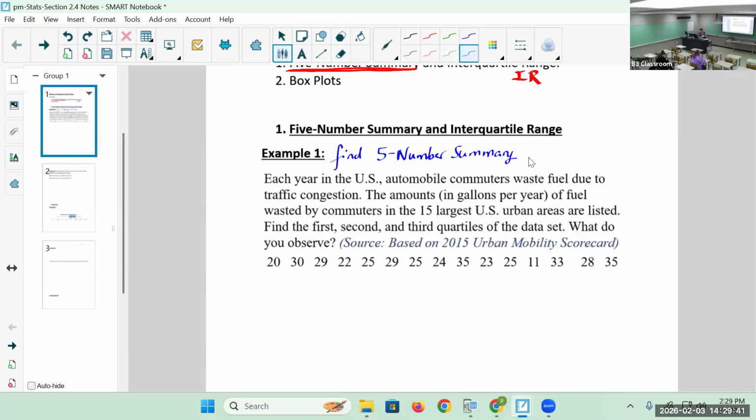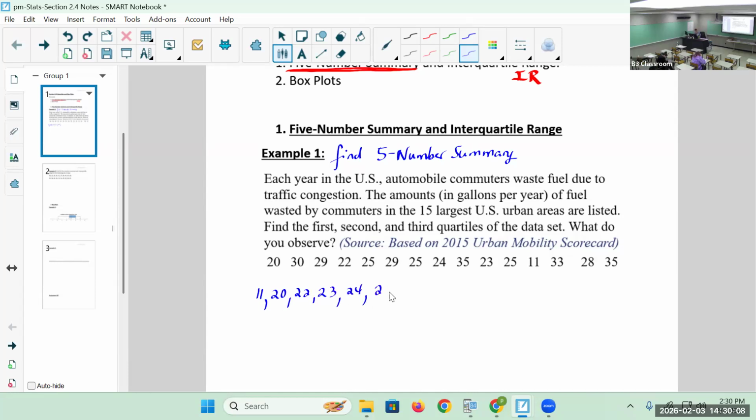Okay, so the first thing we do is we order the data. There is no way around it, so we have to order the data. It's still few enough that I don't have to necessarily do it by hand. So when I order it, I have 11, 20, 22, 23, 24.